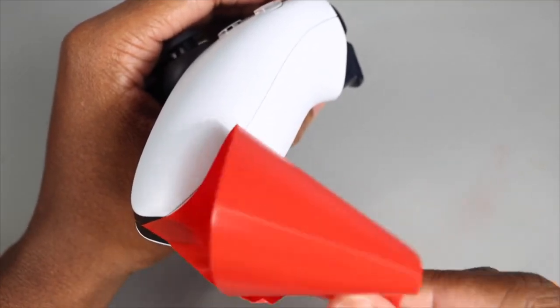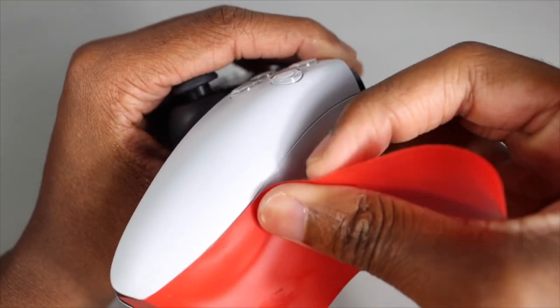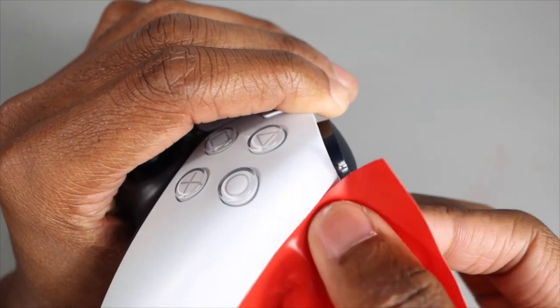So you guys, the next step is I'm going to be taking that red vinyl tape, and then I'm going to tape up the sides, because I'll be customizing on the handles. So I don't want any paint to get on the side or on the back side of the controller.